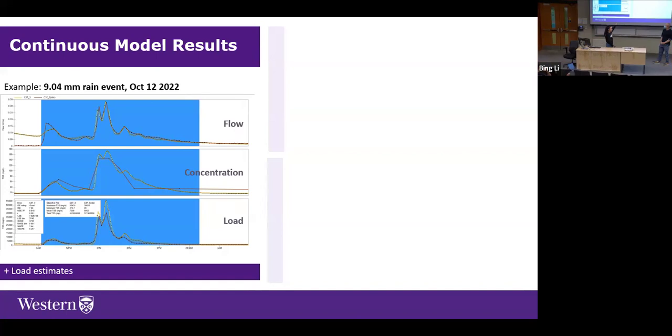So the load is calculated by multiplying the flow and concentration. Because the flow is a little bit lower, the load will always be a little bit less. Does that make sense? But the last field data point and the concentration is represented by that last dot. And then after that, it's just pretty low because the event has ended. Yeah.